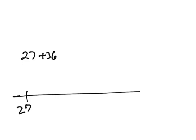Like I see this a lot. 27 plus 36, and they say, see some number lines. They're like 27, and then you see some things that maybe are a little unusual, like friendly numbers. They go like that to get to the number 30. They're trying to add 36 to 27. So far they've added 3. Now they're at what they call a friendly number.